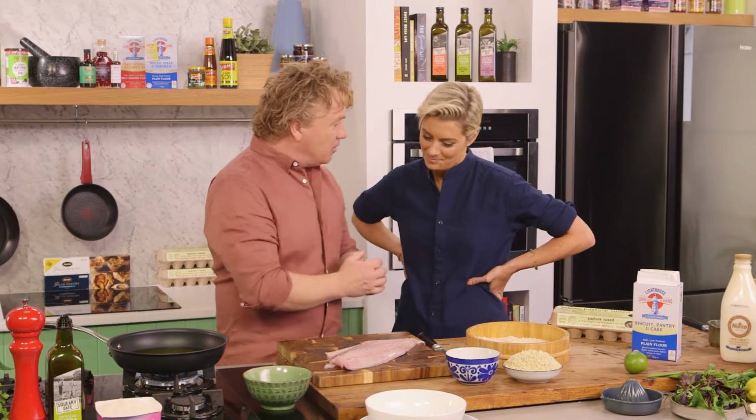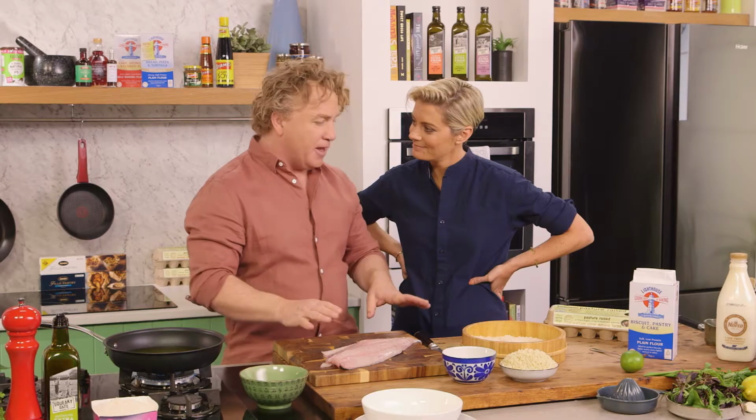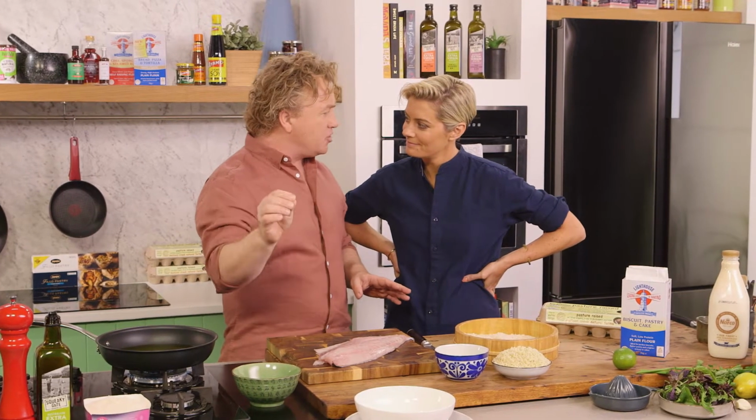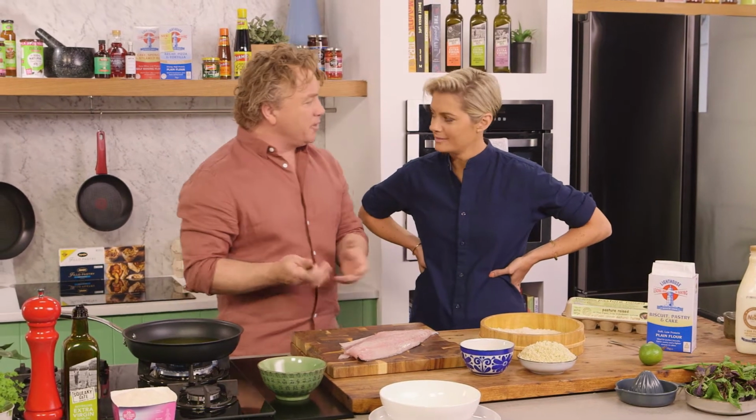Rosie, I've got a beautiful piece of blue eye here, and I've got it from my fishmonger. It is going to be delicious. What I'm going to do is prepare this and then crumb it with some pistachio and some macadamia nut. It will be a very delicious dish. Yummy. And we should be eating more fish, shouldn't we?